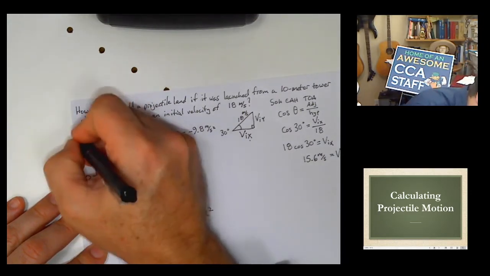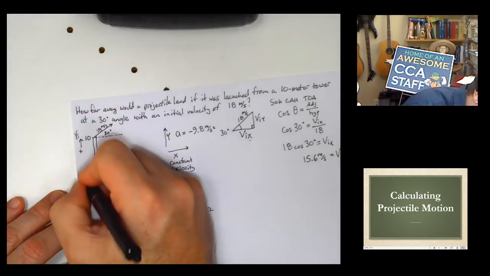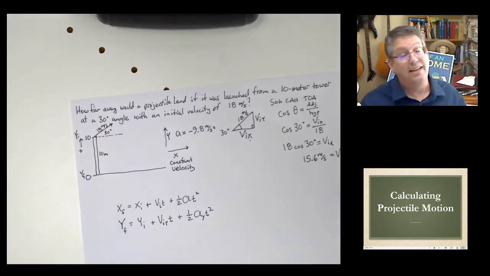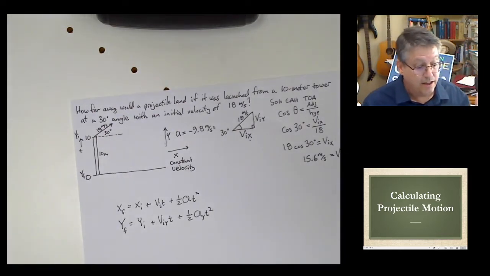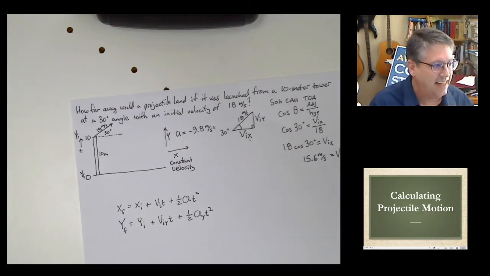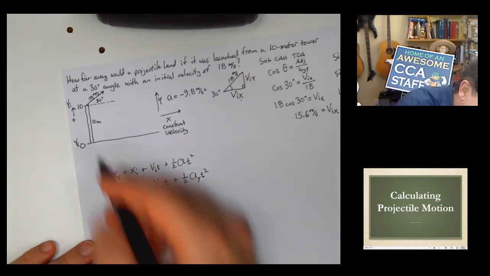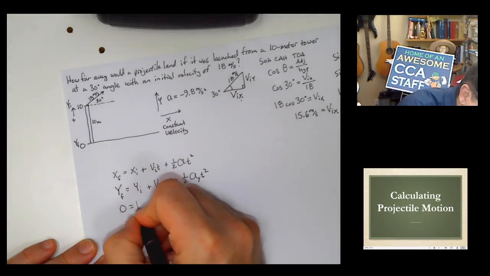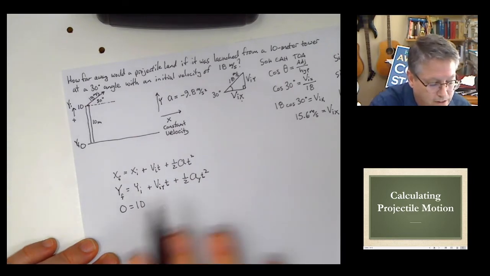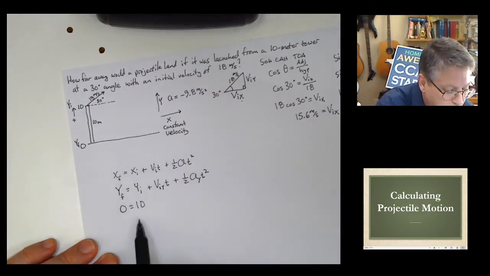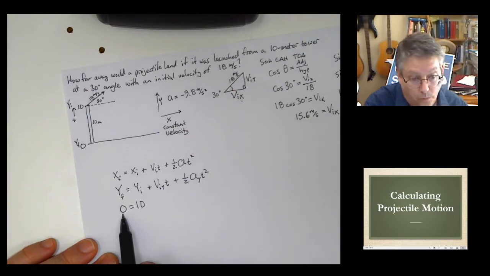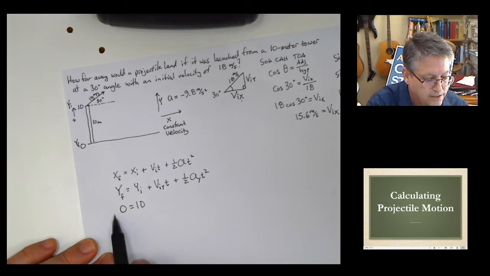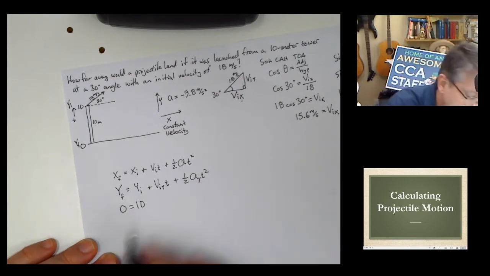So that's going to be yi. And the final y placement is at 0. But like I say, it just doesn't matter. You could set it the other way, and you'll see in a moment it's going to come out exactly the same. All right, so our y final is 0. And our y initial is 10. And right there, before I go any further, if I had done it the opposite way, I would have had -10 for the final y and 0 for here, which you can see. I'll just subtract 10 from both sides, and it comes out exactly the same, right?